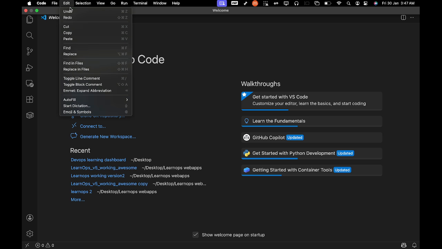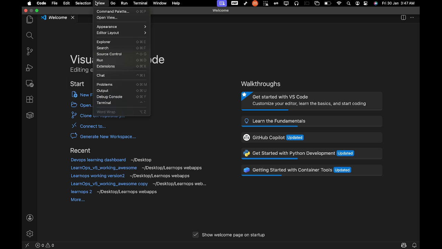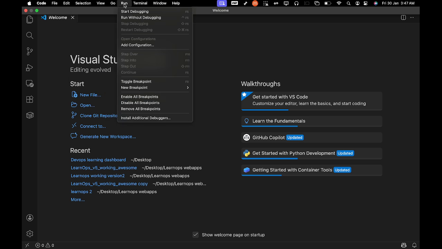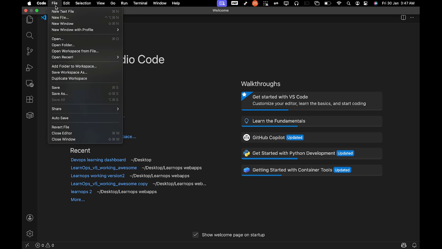And this is the edit menu, like undo, redo. If you have done something wrong, you can undo, redo, cut, copy, paste, find, replace. You can explore this more.